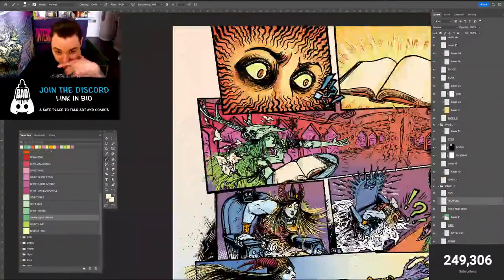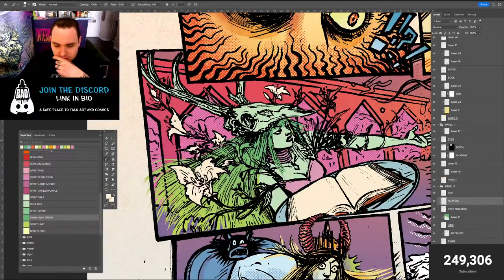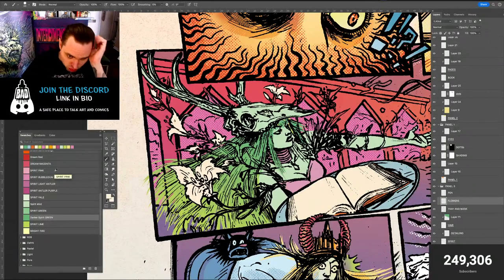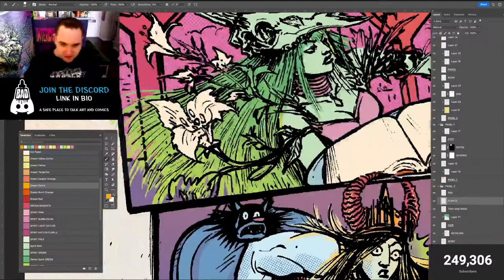Yeah, so this one's tricky because she's got vines and leaves growing out of her, but she's green. And so far I'm trying to keep my palette pretty limited. Maybe for now while I'm flatting, I'll just use orange, to be honest, because at least that way it'll pop. I'm basically in the flatting stage, which means I don't necessarily have to use the final color for things. You just need contrast so you can see what you're doing. So I'm just going to use orange for now. This one's going to be interesting to figure out for sure.